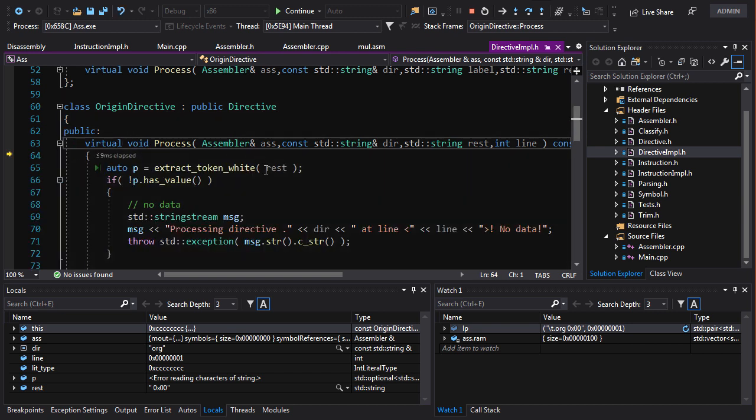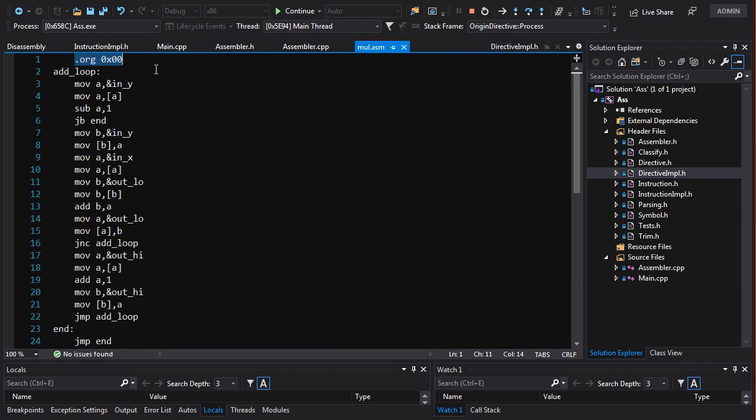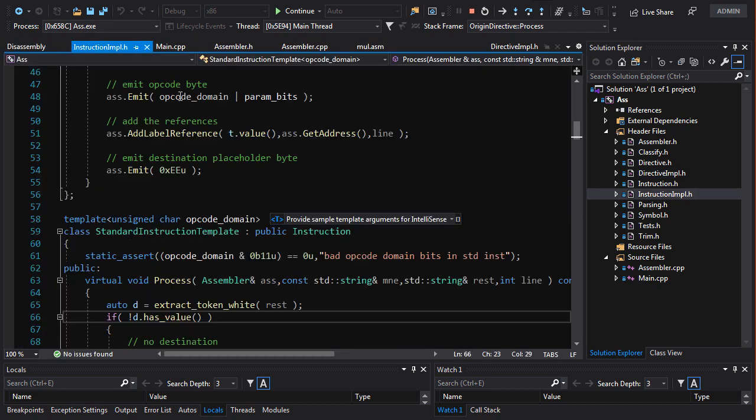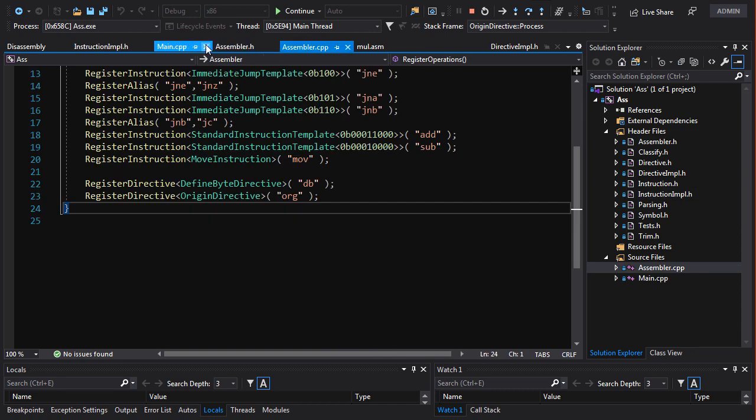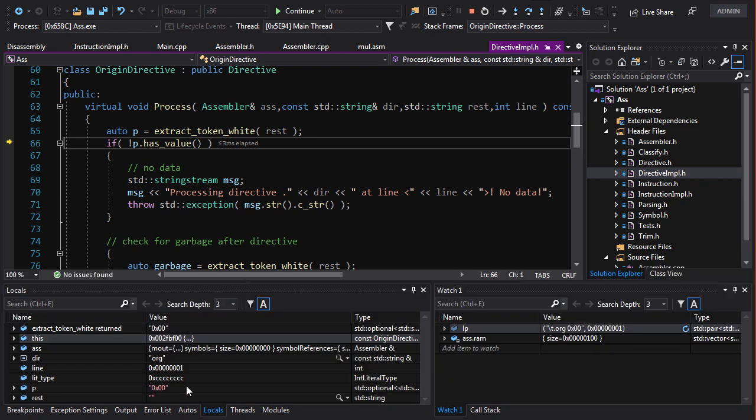And this handles what happens when you process an org directive. And again, we're just going to basically go through and look for bad situations and throw exceptions for them. So first, P, extract token. So we want to extract the token that's after the directive name, which is going to be the address. Why did I call it P? I can't think of why. Honestly, it's a terrible name, but it doesn't matter too much. It matters a little bit. So we try to extract a token, P. P is going to be 0x00, right?